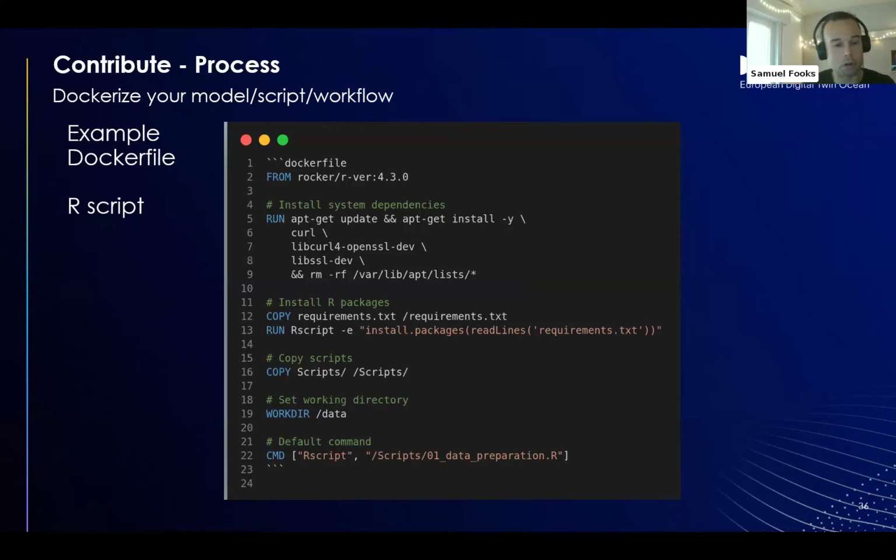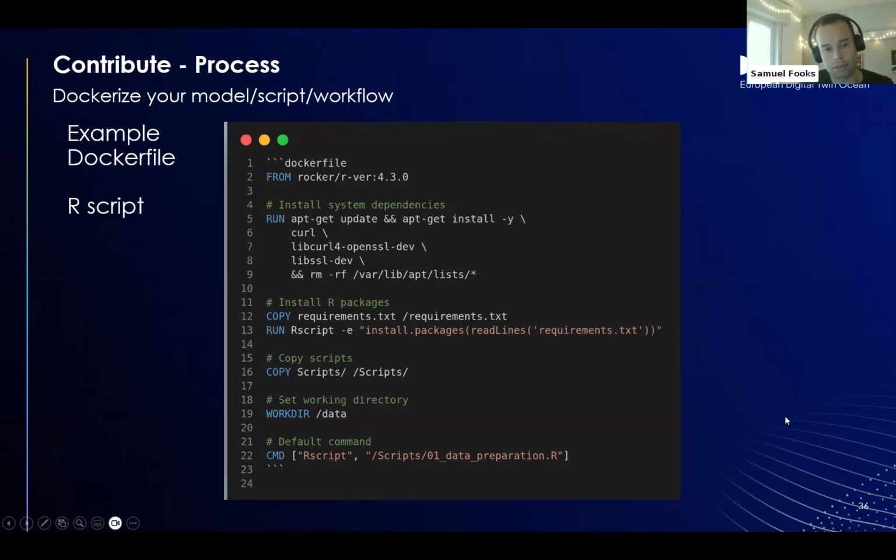So this is a typical layout of a Docker file. This is building from Rocker, so an R-based image, from the start. You just add in some other necessary libraries. You copy the scripts into the Docker image, but this is basically how we will build that containerized application that anyone, anywhere could use, inclusive of the EDITO infrastructure.